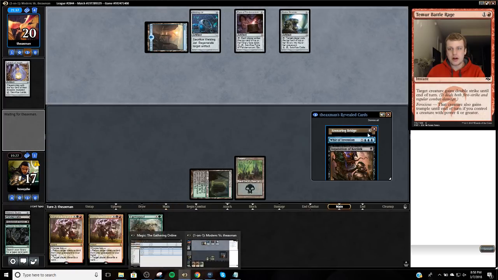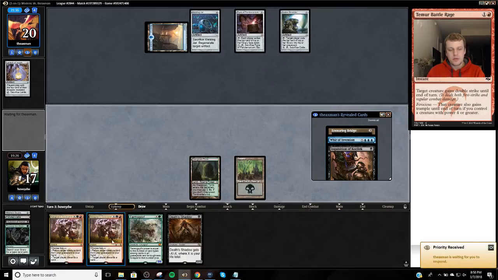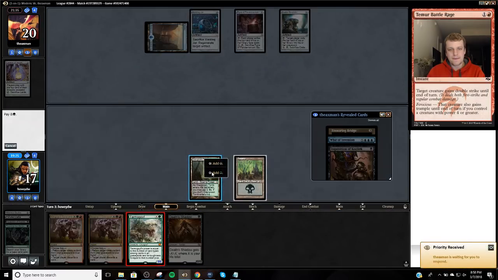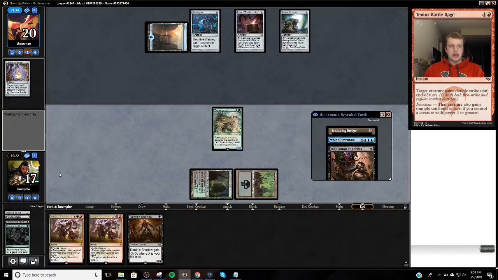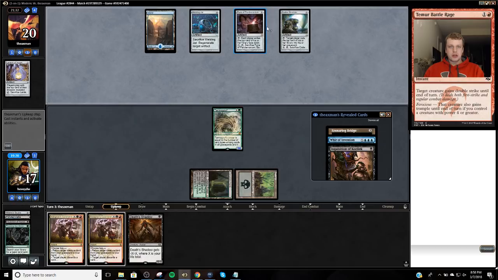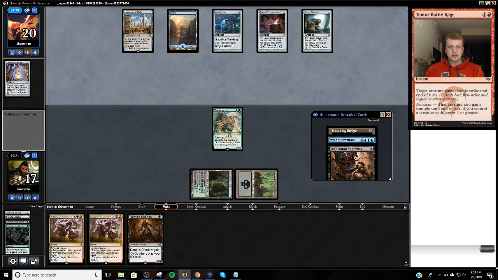Okay, so there's the Codex Shredder. So they're still missing on lands. We could steal this game. Get this Tarmogoyf down. Next turn, rip a fetch land. Start at least chewing through some of these cards. Okay, so now they're two-thirds away to that bridge.